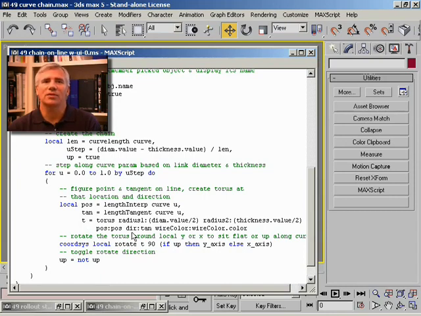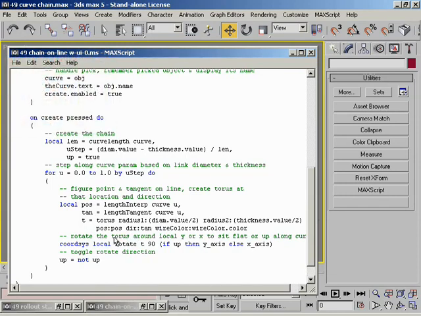To make it lie flat, we need to rotate it 90 degrees around local x, and to make it lie upwards, we need to rotate it 90 degrees about local y. So, I have a 90 degrees rotate function call here, prefixed with a coordsys local to make it use the object's local axes. This if expression is used to select the axis to rotate around. If the variable up is true, then it chooses the y-axis.